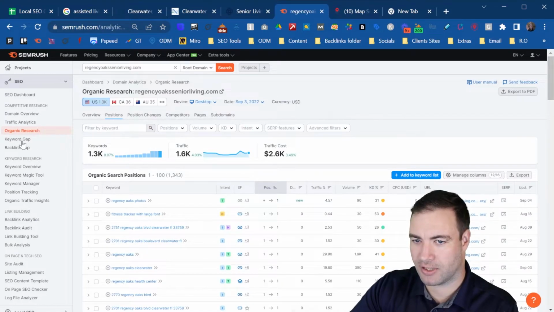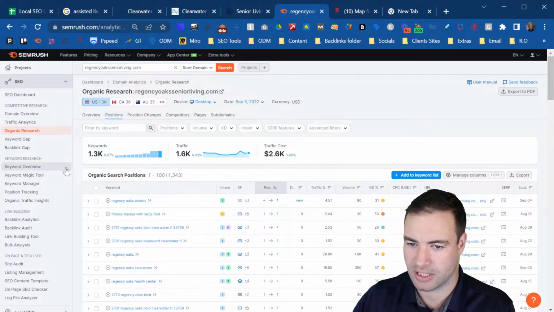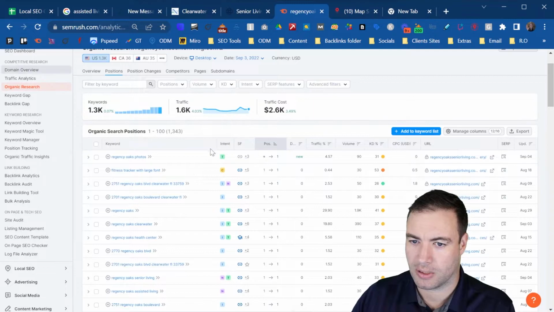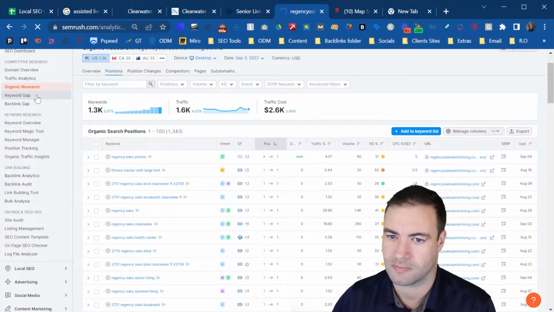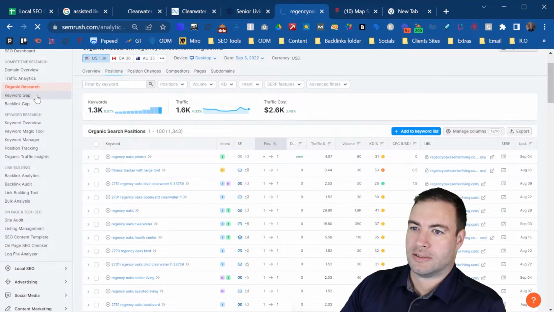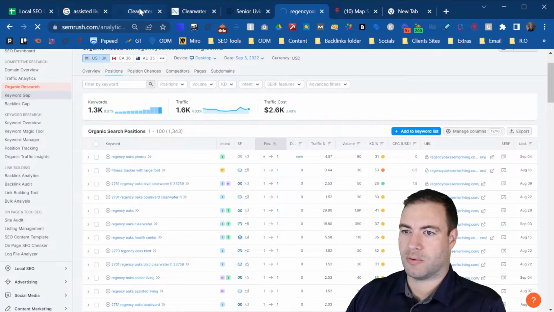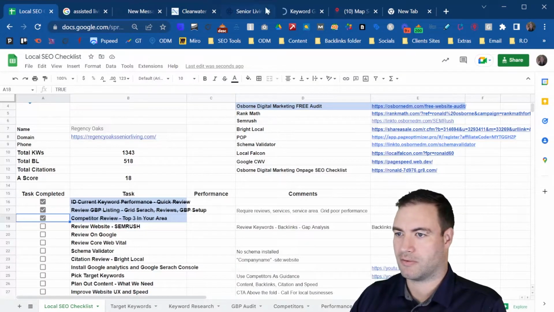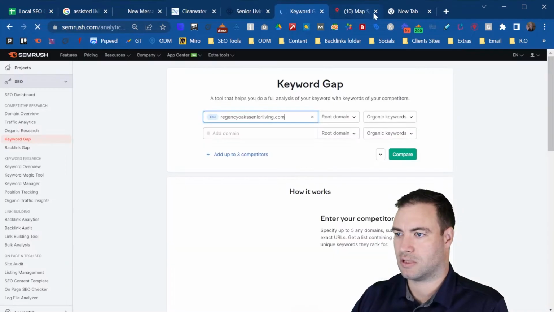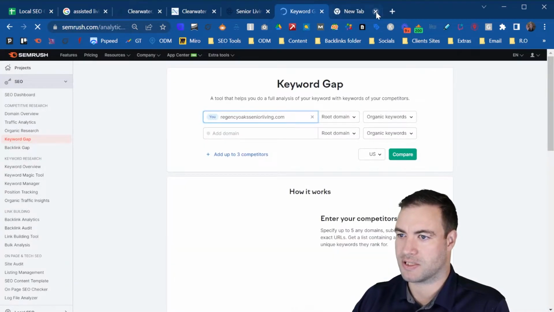Now we go back to our keyword research, and over here you see the tab keyword gap. Click on that. While we're waiting for that to load, let's grab a domain. Let's come back over, because I want to close as many tabs as I can, guys.